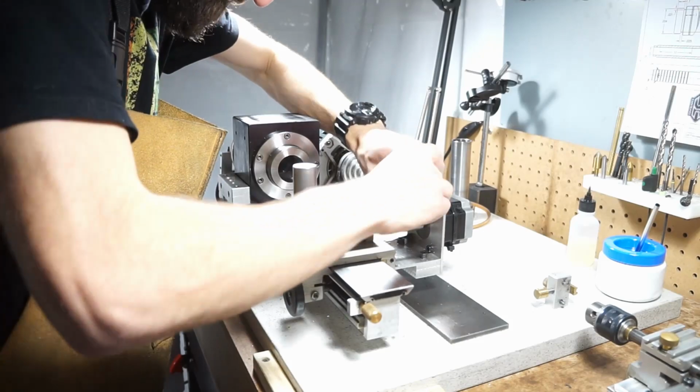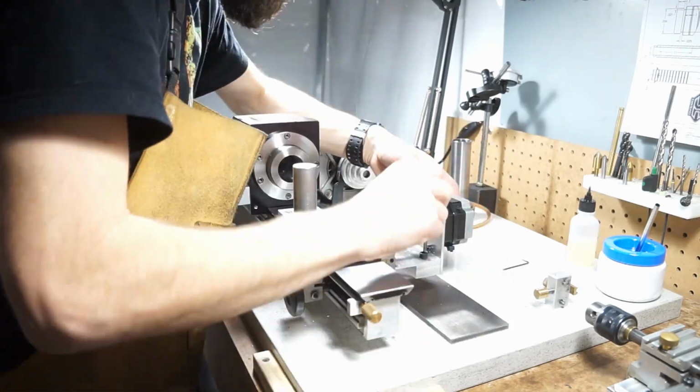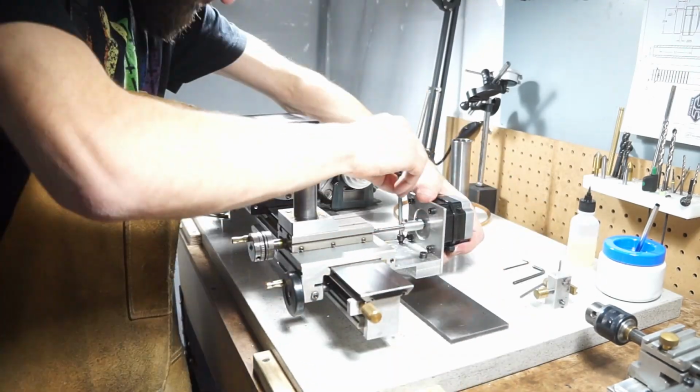This week we're going to do some CNC milling of the new style pocket clips, which are coming out perfect. I'm super happy with them.